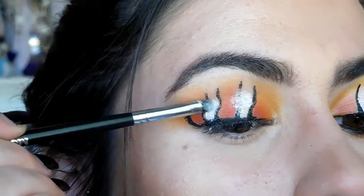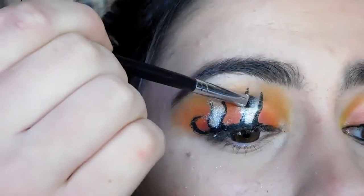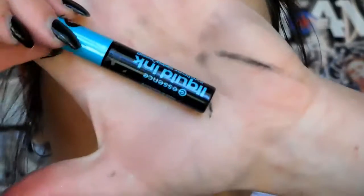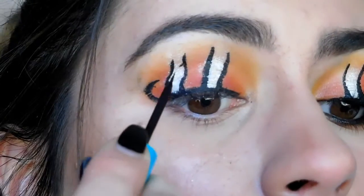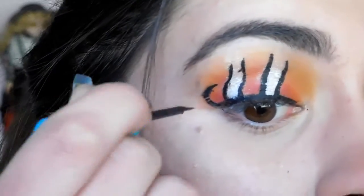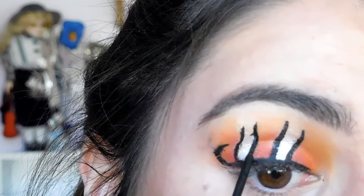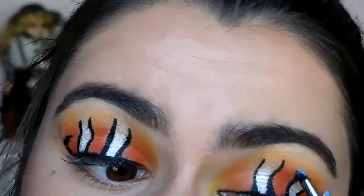So just go over the shade with a bit of orange eyeshadow and just clean it all up, so it was all good. Yeah, don't mind my messiness. Then we're going to grab that liquid eyeliner again and clean up those black lines that we've gone over. So my camera cut out, so I missed half of it, sorry about that, guys. But I just lined over the top of it, and see how I've got that bit of black line in the white? I go over with a bit of makeup remover and that Q-tip, then I go over with some eye shimmer again, and it covered it up.